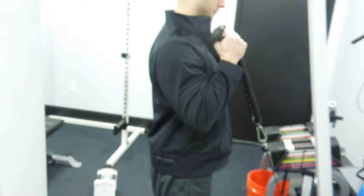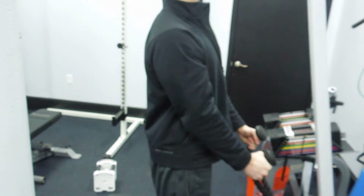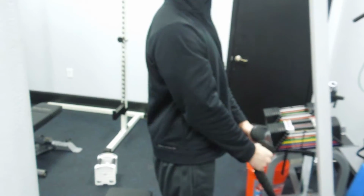Elbows tight and curling up. Again, most of our movements are very slow. We don't need tons of weight. We're just trying to spend a lot of time under tension on the muscle. Very good. Okay.